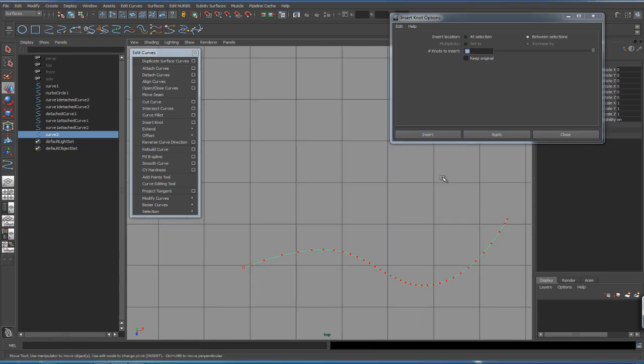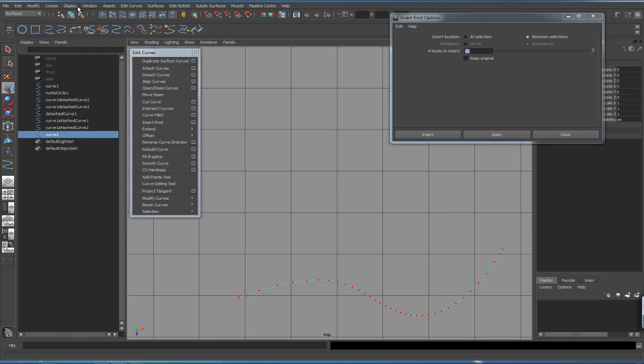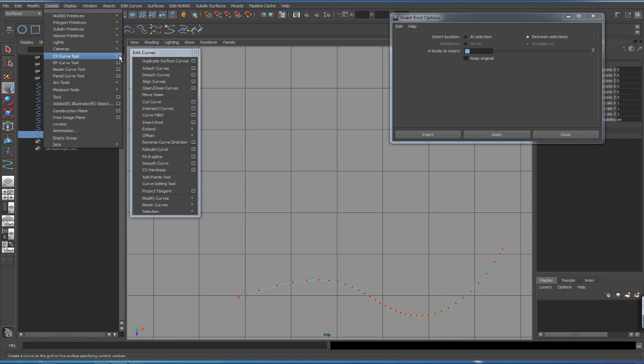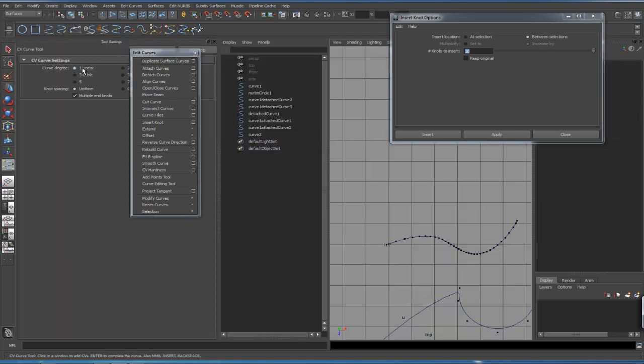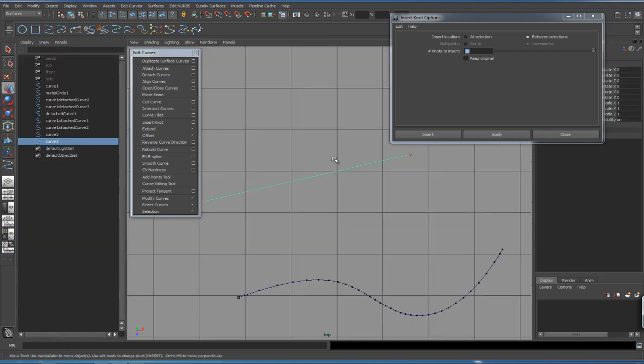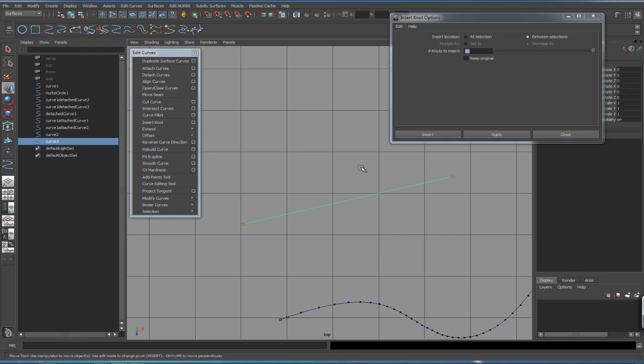It's pretty nice. And then let's look at a linear version right here under the option box for curve CV and draw a 2-point linear curve. So let's say you wanted a straight line, but then you wanted to, like I said earlier, add more points to do something dynamic to it. Again, between these 2 points in space, we can easily and quickly evenly distribute knots along that length.